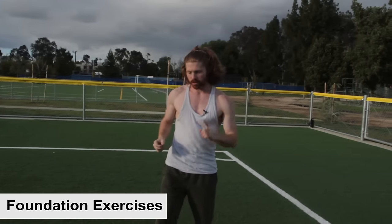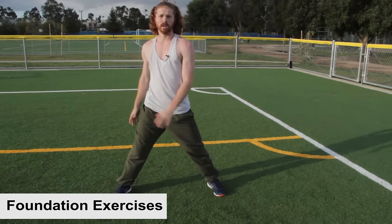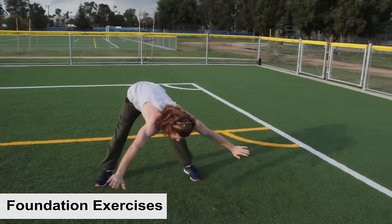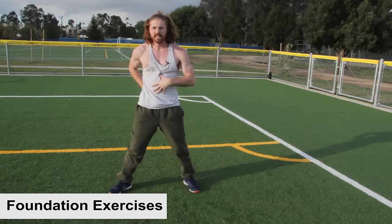Now I'm going to leave you with some foundation-building exercises, because I think the real trick to learning these movements is building that base. The first exercise develops flexibility and mobility in the hips and lower back. Get in a wide stance, keep the legs straight, and perform the prep motion using just the arms — swooping down with a straight back and going down as far as you can, then back up the other side. This is going to develop flexibility through the calves, hamstrings, and the range of motion needed here.